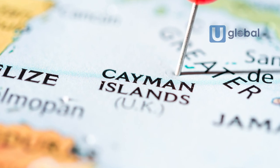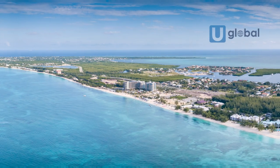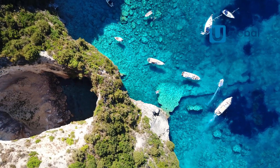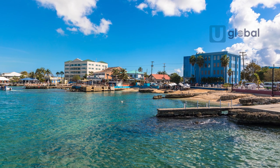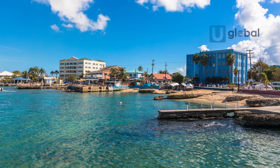Mobility: Holders are required to spend time in the islands each year in order to maintain their status. Permanent residents must spend at least one day each year in the Cayman Islands. Holders of a 25-year residency certificate on account of property investments must spend 30 days per year. Holders of 25-year residency certificates on account of a substantial business presence or direct investment must spend at least 90 days per year physically present in the islands.